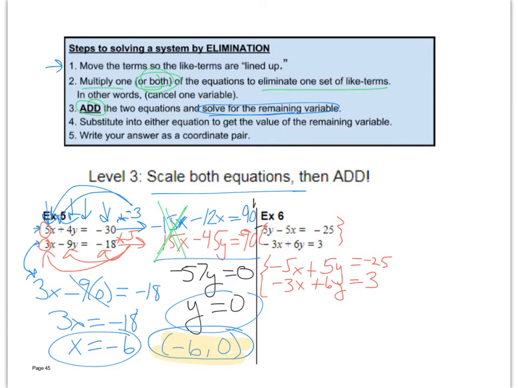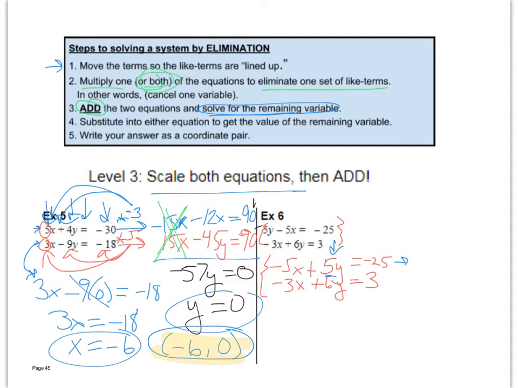Okay, I need that bracket gone so that I can write. Now, I notice again that there's not something I can multiply one by that the other is. Now, I did the x's on the last one. Just because I did the x's on the last one, I'm going to try to eliminate the y's on this one. You could do the x's. I'm just choosing to do the y's this time. I could have chosen to multiply by 9 and 4 over here. I did not. So on this one, I'm going to try to eliminate the y's.